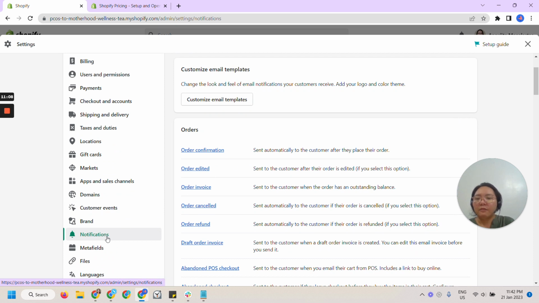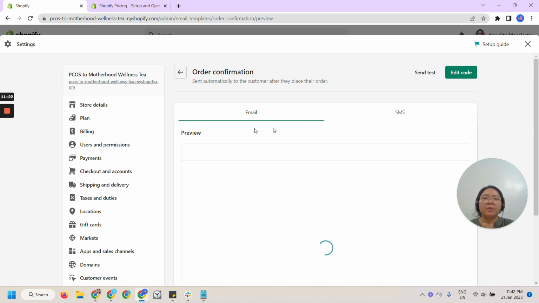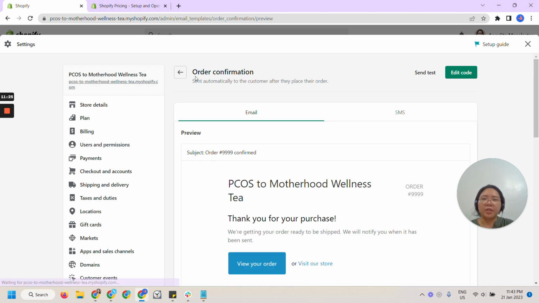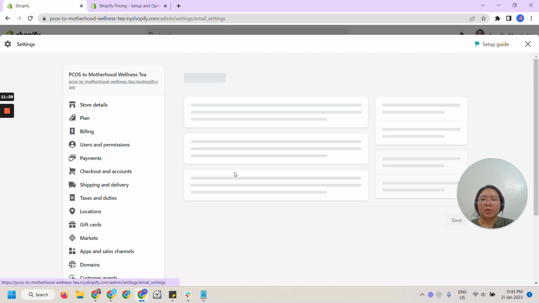And then notifications would be where you are notified when an order comes in. All the default templates are good to go. They are really good. For this one, you just need to add a logo.